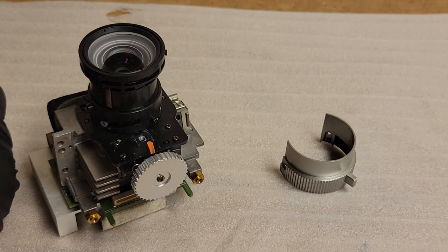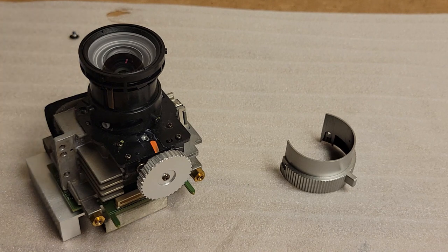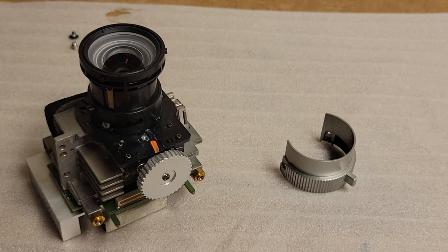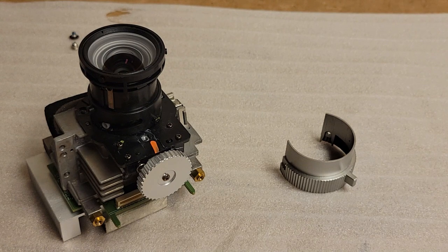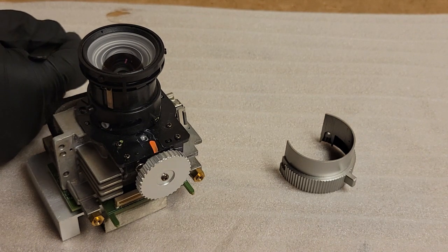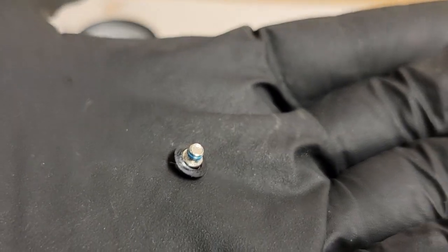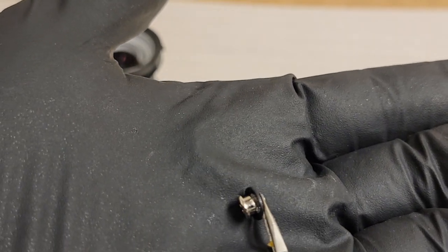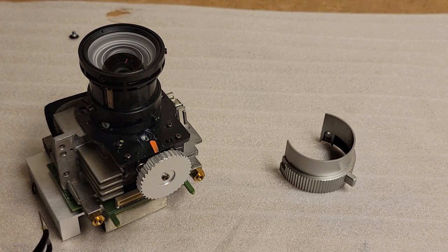I'm probably not even in frame. No, of course not. So I just want to make sure I have these screws ready so that when I go to put everything back together, the rubber is already in the spot. This is what I'm talking about. They have this little rubber, that little rubber thing there. So you don't want to lose that. It'll work without it, but you probably want it to be right and not drop it on the bench like that.